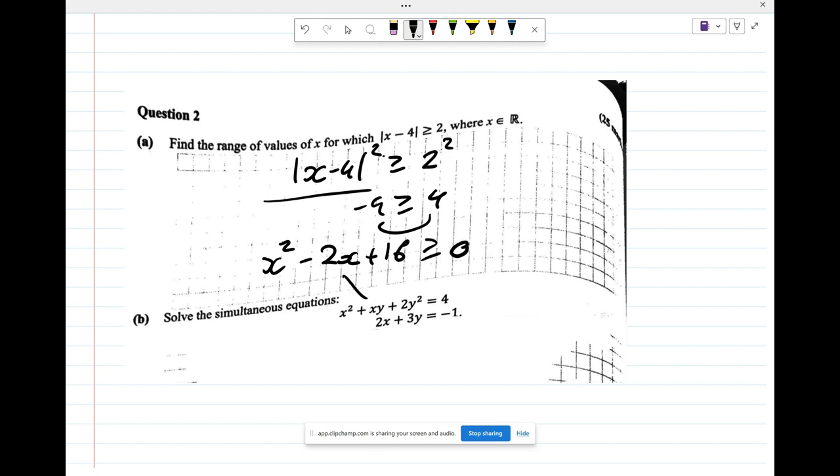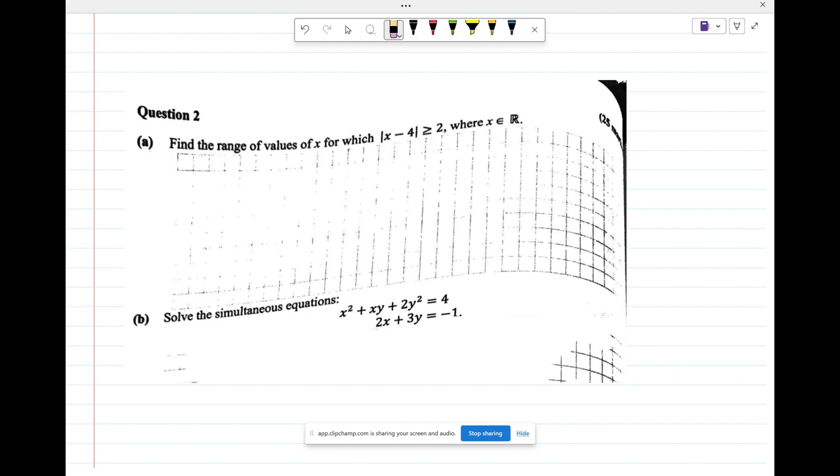And then you're going to factorize, find your two factors, turn them into roots, and you could draw your little graph. Because it's greater than 0, we're going to have everything to the left of this root, everything to the right of that root. Or you could do your cases. So you could do case 1, both factors are positive because it's greater than or equal to 0, or both factors are negative. Same thing that we did in the other question.